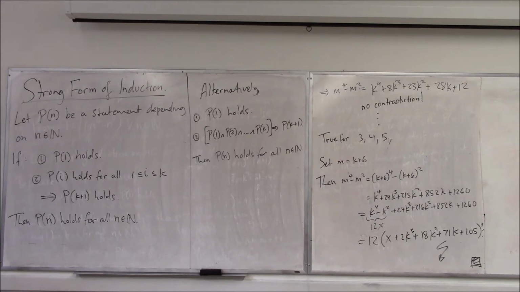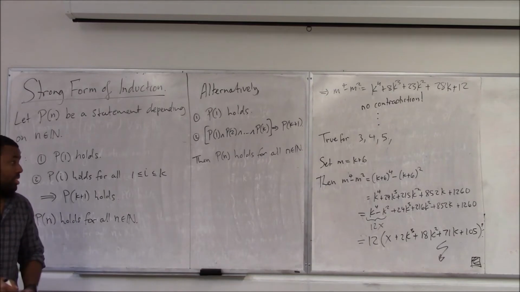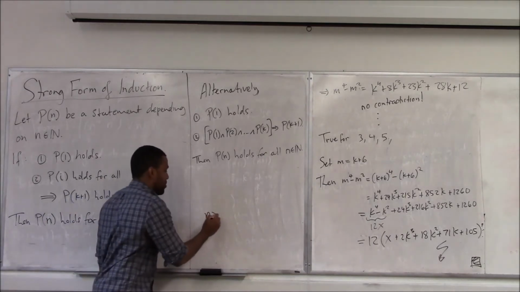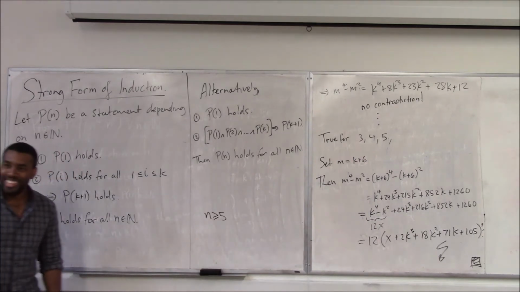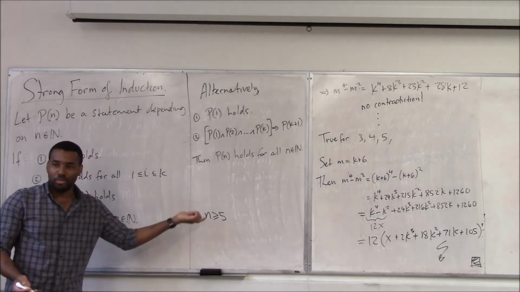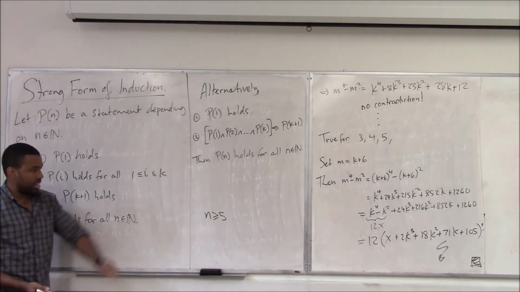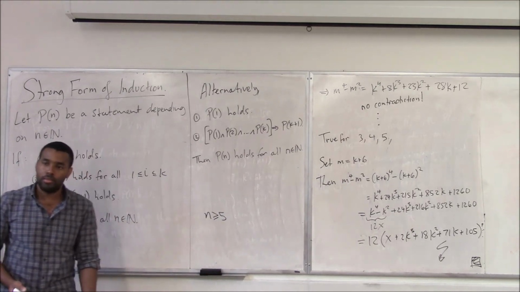Example in a prior class where P of 1 held and then we started at P of 5 for k and then P of 6 for the implication, but it didn't work for P of 3. Oh, that was yesterday. Yeah, that was my typo. The n greater than or equal to 5 was part of the question, but I forgot to write it. So we shouldn't have even been checking for 1 or 2 or 3. That one started with the base case of 5.